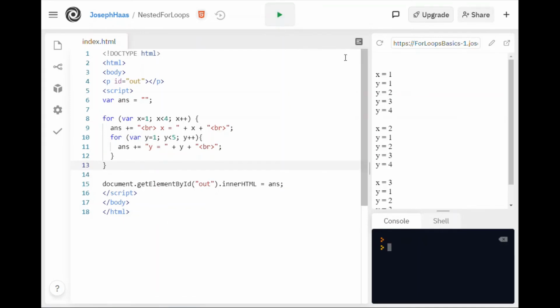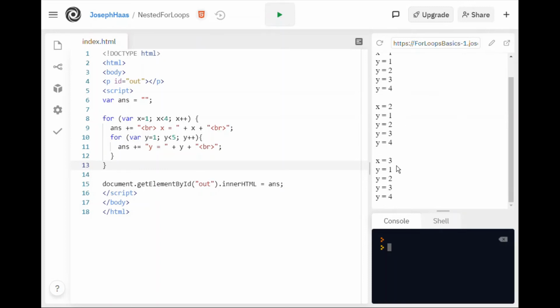And of course, it tells me x equals 1, and then my inside for loop is running from beginning to end. Y values are 1, 2, 3, 4, x equals 2. My inside for loop runs from beginning to end again, x equals 3, and so forth. I'm going to stop here for just a moment. Give this some thought. Really think it through on your own. You really need to understand this example. This is a basic nested for loop.